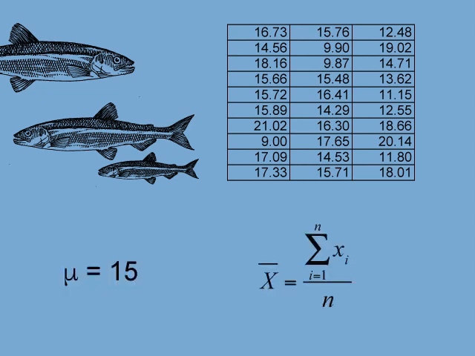In this example, we know the mean for the population is 15 inches. 30 fish are randomly selected for measurement. Do we expect the mean of this data set to be 15? Realistically, the mean will be close to 15, but we don't expect it to be exactly the same as the population mean. For that reason, we designate the mean of this data set as the sample mean.